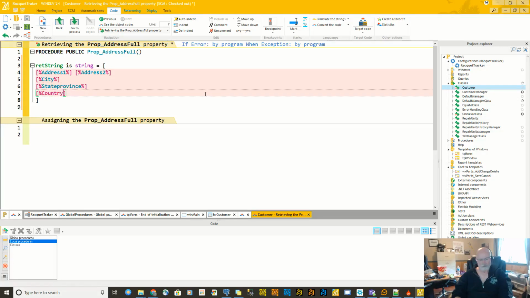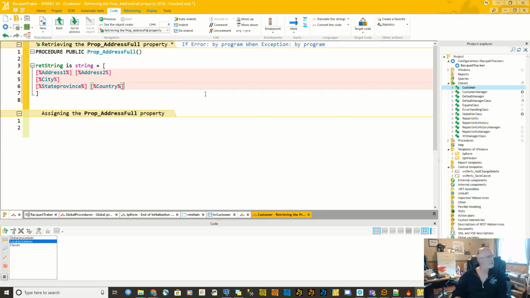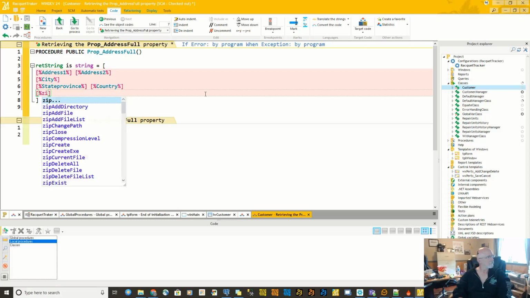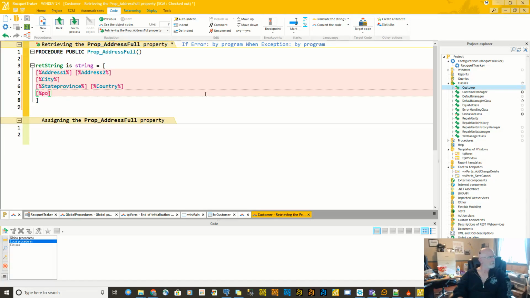Okay, and we need the zip code. Now usually if I do the country, I do it out here, and then I do the zip code. If you plan on printing labels, well, that makes it even better. Okay, it's postal code.